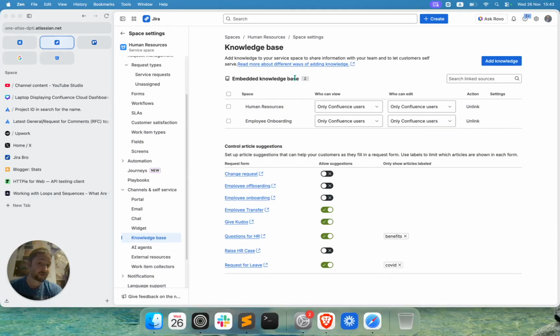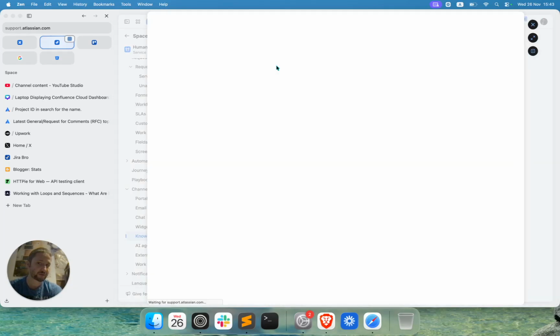And now the very first thing above here is read more different ways of adding the knowledge itself. Of course, when you click, it's gonna redirect you to this page right here. It's taking some time, of course, for it to load.